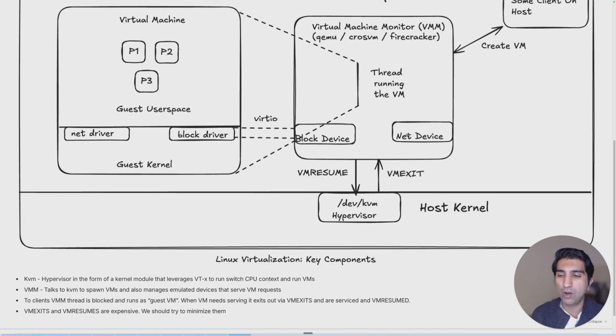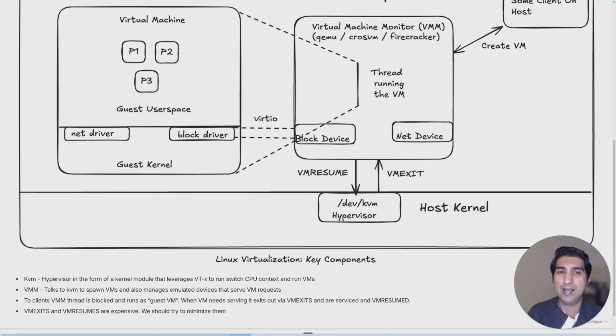So the VMM process gets a VM exit, and then it figures out why the exit happened, like which device caused the exit, block, net, or something else. It then talks to the host kernel to talk to the block disk device or the net device, gets the response and sends it back to the guest with a VM resume. The whole idea is that VM exits and resumes are very performance affecting.